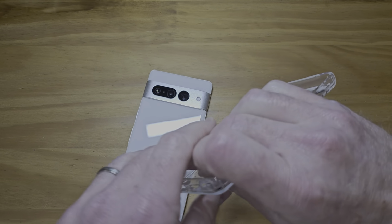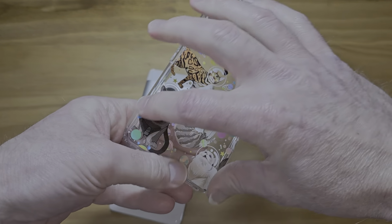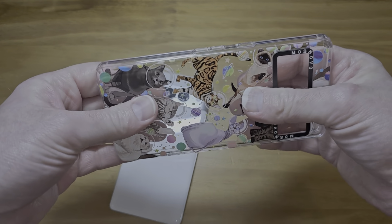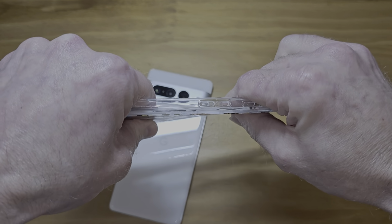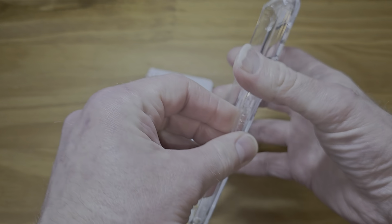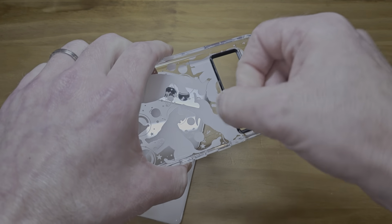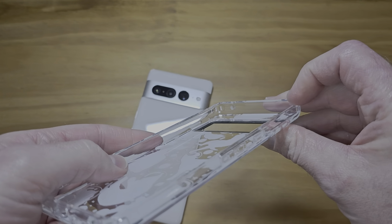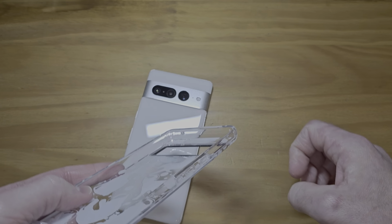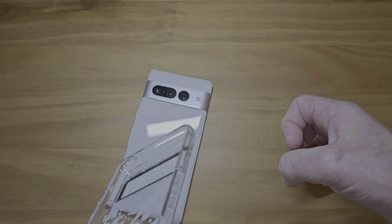Now, it is really stiff. Like this part right here, this back plate, feels like it's 2 or 3 layers thick. I mean, it is super stiff. And then you have regular flexible TPU on the sides and on the tops. And then again, that's super stiff, which helps with keeping the device rigid, because when you drop your phone, it's going to flex a little bit.